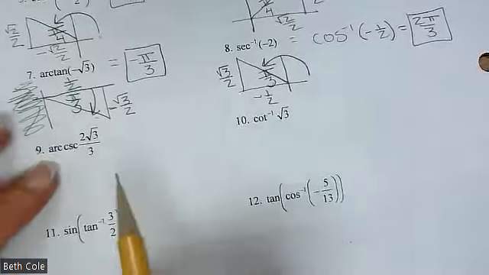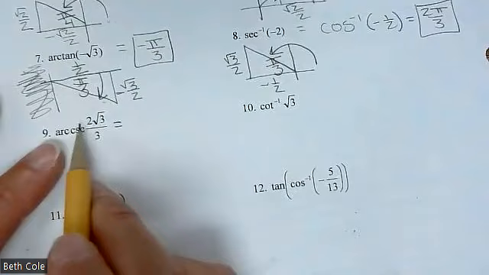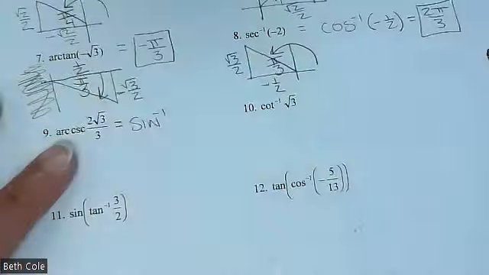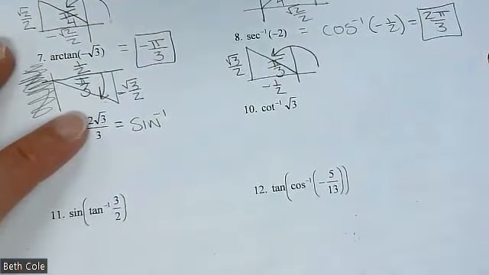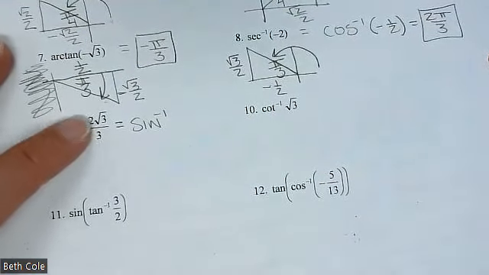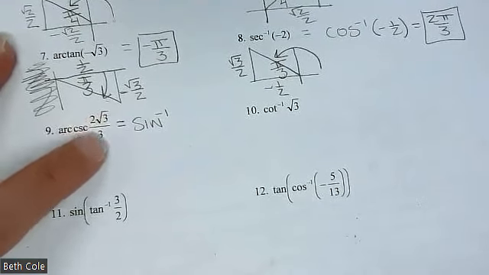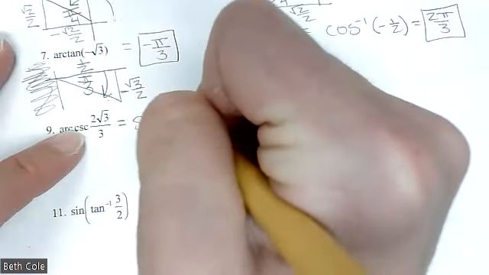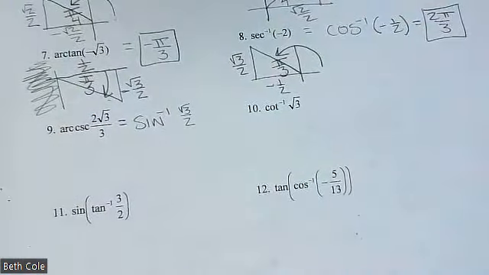All right, so same with this one. I'm going to flip it. What's your reciprocal for cosecant? Sine. So this is going to be sine inverse. Which one do you think this is? If you were to flip that, just like if you had to guess, based on the numbers that are in there, which are 3s and 2s, it's going to be square root of 3 over 2 if you flip that. I'm not going to go through flipping that. It turns into a total disaster. It's going to be square root of 3 over 2. The one with the square root of 3 in it.